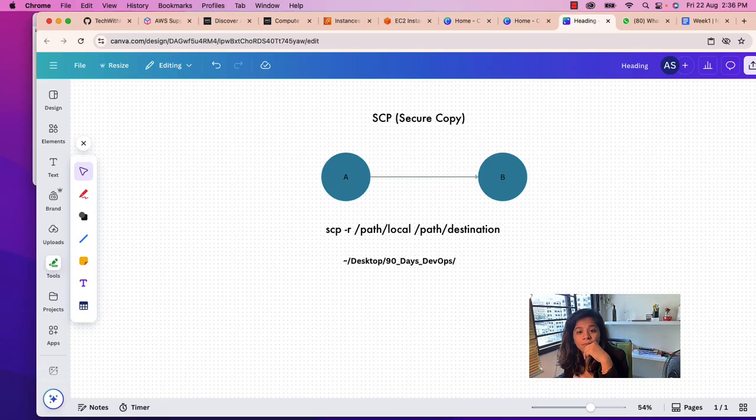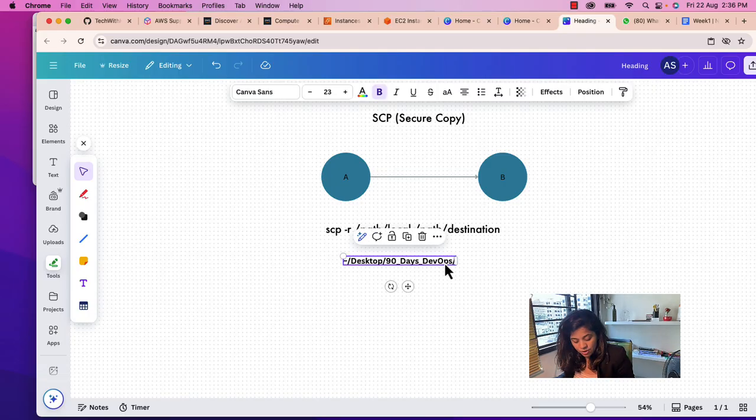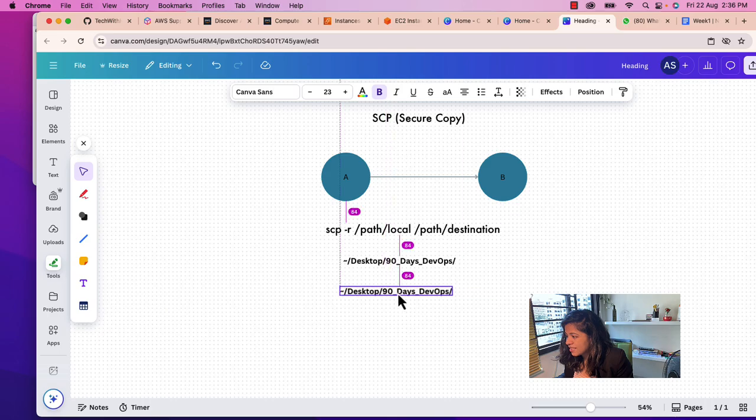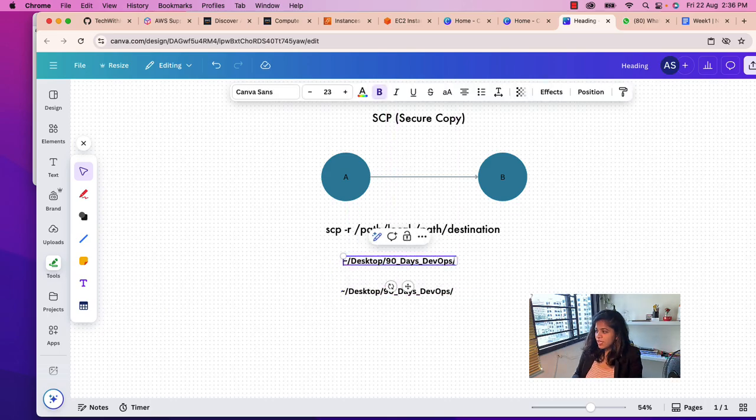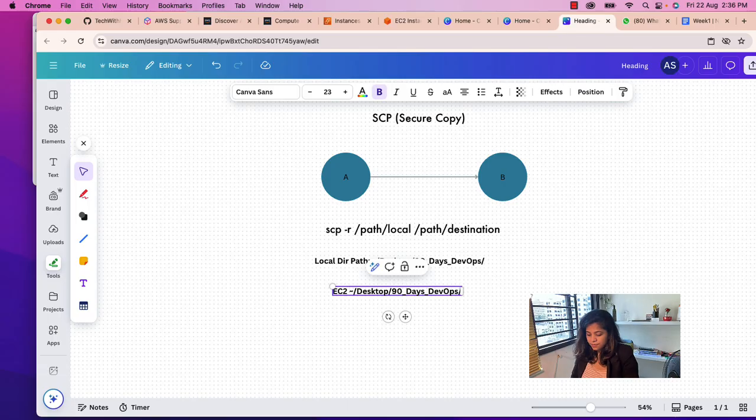Okay, now we will be using the EC2 username. Let me just clarify here. We are using the local directory path, and we are using the EC2 name, that is Ubuntu.